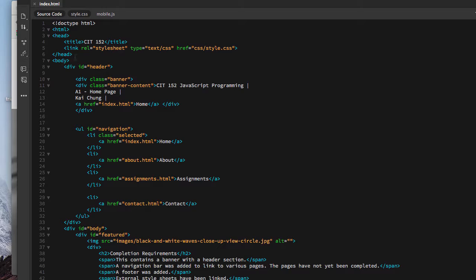Down here, where you see div ID equals footer, he can use footer here, not the word div. And under his main body or his main content, let's work our way down here, see if I can find it. Here's the banner content. He can put that within the header if he wishes. Okay. There's the index for a reference, the navigation stuff. Here we go. Div ID equals body.